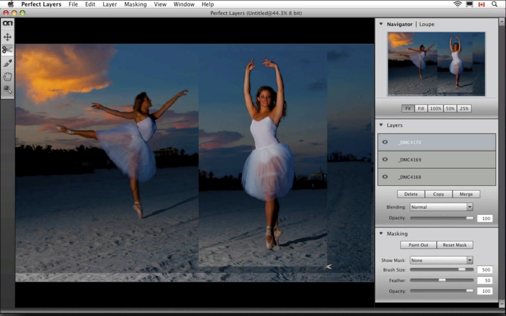I think it's a really interesting way to do, like I said, that kind of test run to go, is this an idea that's worth pursuing? Do a quick test in here. You say, yeah, now that I know this is actually going to work, let's go into Photoshop and just do that last little bit of fine tuning. Or if you don't have Photoshop, just finish it off in here and then take it back into Lightroom and work on it from there. So that's basically what I wanted to show you.